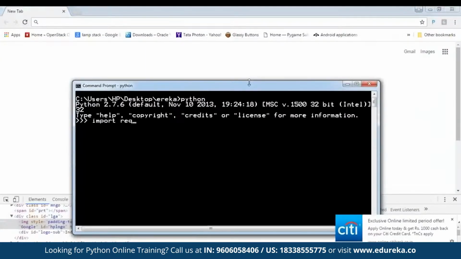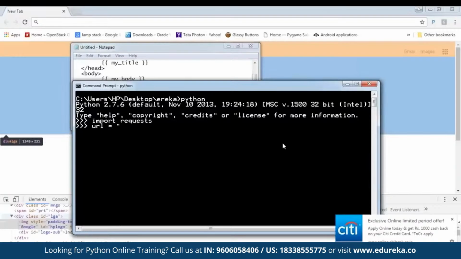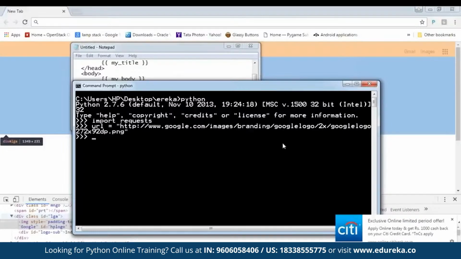Import requests, my URL is equal to http://www.google.com. Then r is equal to requests.get(URL). Okay, so you see that you are getting the response. Let's do this: with open of image.png comma wb as f, f.write.